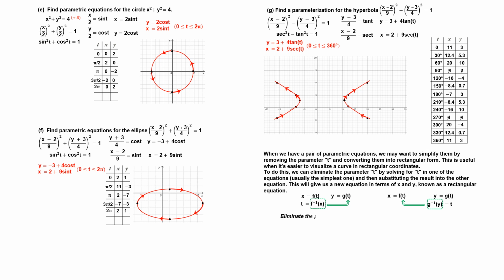Eliminate the parameter t to find a Cartesian equation of the following curves. To find a Cartesian equation for this curve, we must eliminate the parameter t. We typically select the simplest equation to start with. In this instance, both equations appear to be very simple, so we can choose either one. Let's take the first equation and solve it in terms of t. Substitute this value for t in the equation for y. We obtain an equation of a line.